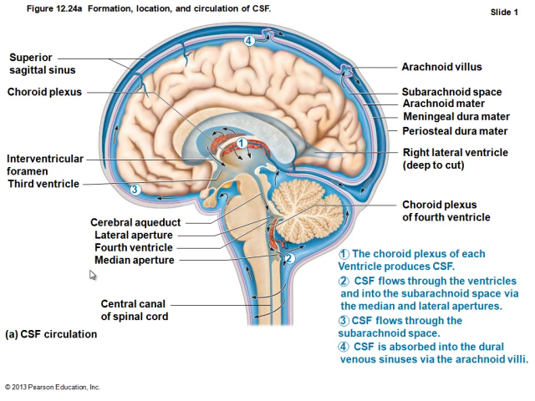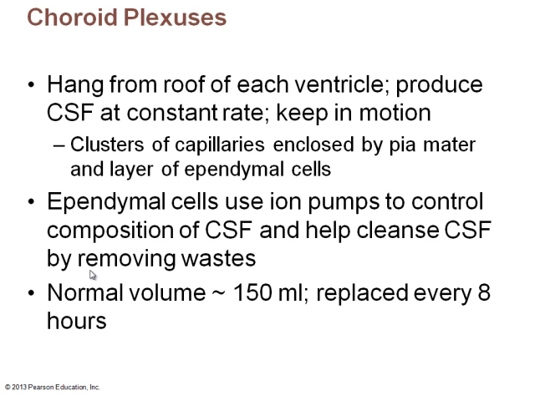What's that big hole down the center of the spinal cord? Central canal, and the fourth ventricle connects to the central canal to provide flow of cerebrospinal fluid through the central nervous system. So the choroid plexuses are places where we produce this fluid, and we reabsorb it in areas called the arachnoid villi. We produce it at a constant rate and keep it in motion. This allows for efficient nutrient delivery. It's very vascular in those areas as well.